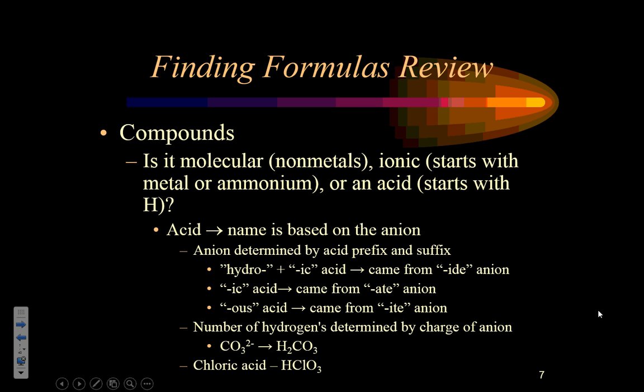If you really see an acid, more often you're going to be doing this way. You're getting its formula most of the time. So you need to remember, oh, chloric, well, that comes from chlorate. So you look up chlorate, that's ClO3 minus. Well, it's got to be neutral, so I only put one hydrogen because hydrogen's a plus one. If it was carbonic acid, that comes from carbonate, CO3 2 minus. It has 2 hydrogens stuck to the beginning of it. So if you have an acid, usually it's going to be more basic like this. But most of the time you're going to be talking about ionic compounds, and that's the one you got to be most familiar with.